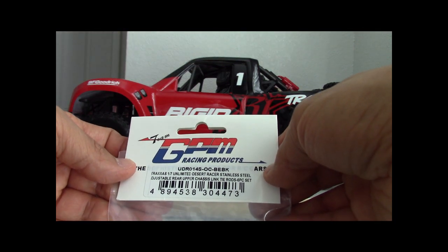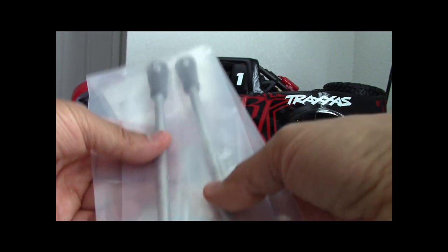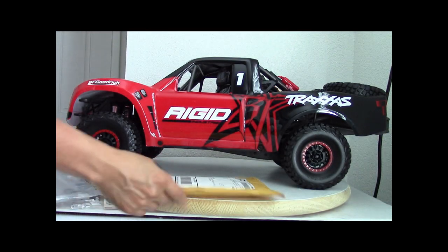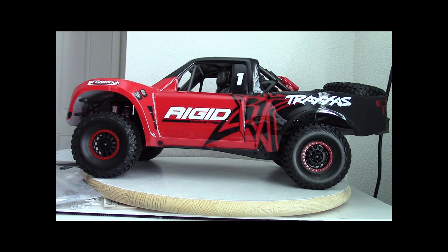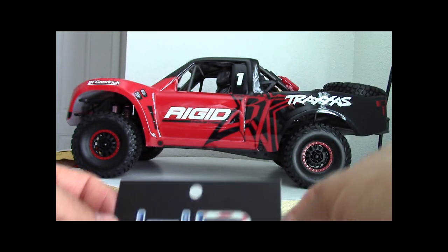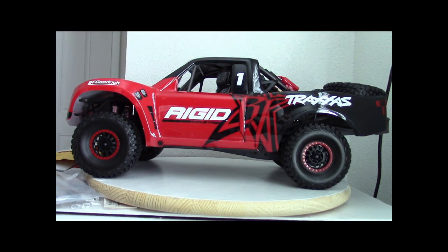This is the other part from GPM, and this is going to be the stainless steel adjustable rear upper chassis link. Wow, these are thick. Cool. These are the suspension travel limit straps from Hot Racing. Man, they look kind of small. We'll see how it turns out.